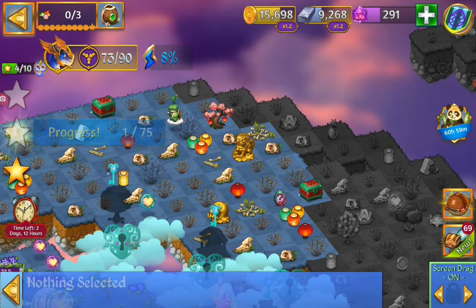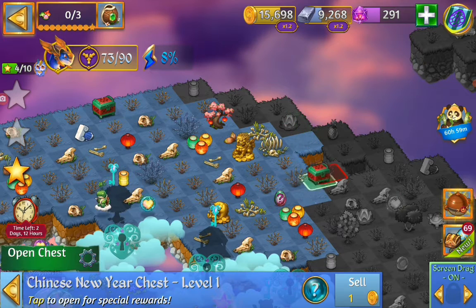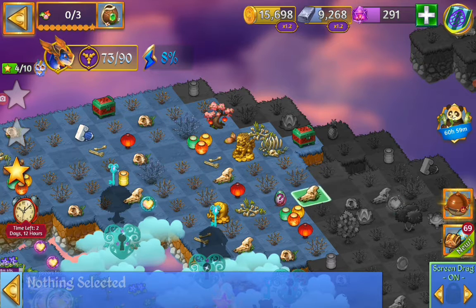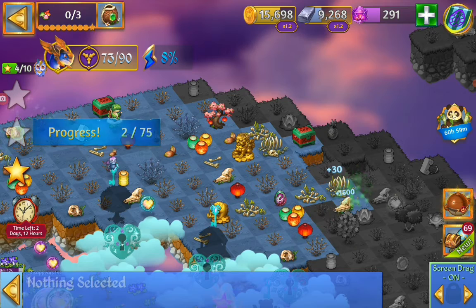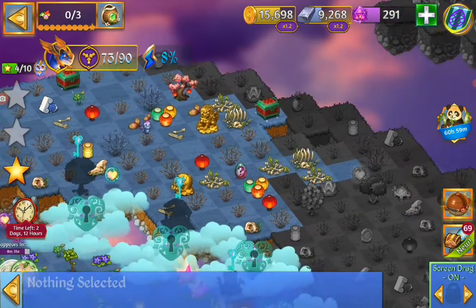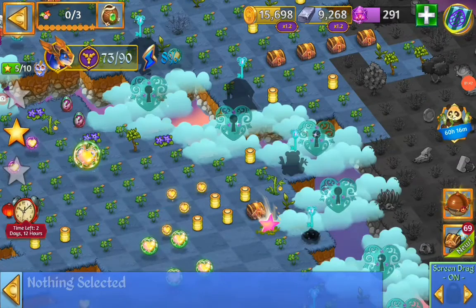Now we're gonna make perimeter merges with the skulls. And another skull merge here. If I can get them lined up. And the other skull. That will access one more skull. So they're gonna harvest those dead plants, and they've done that.